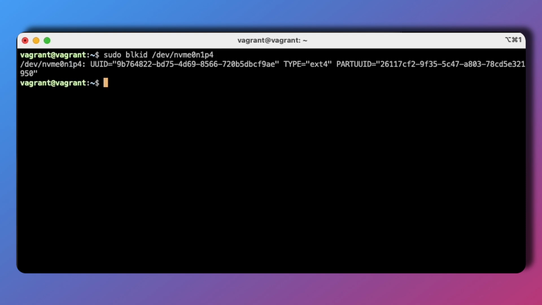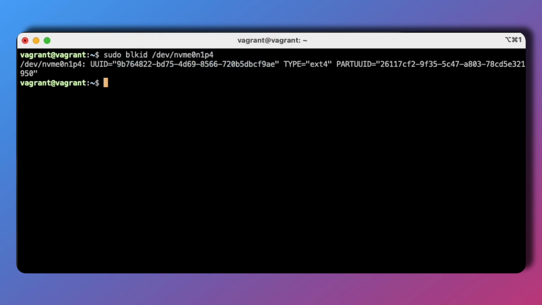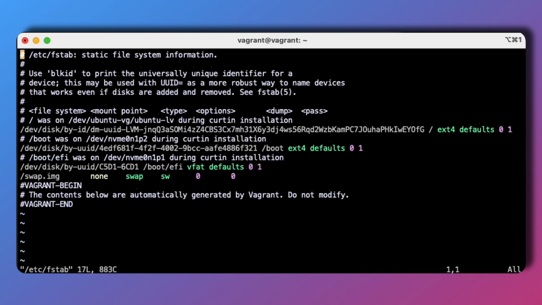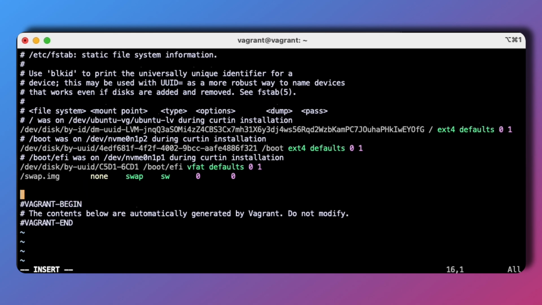etc/fstab file. In order to do so, we need to get the UUID that we can get from the blkid command, and we can see that we already have the specific number that we're going to use in order to edit the fstab. I'm just going to vi the file and make all the necessary changes. We see that we already have other partitions described here, configured. What I'm going to do, I'm just going to put a new line with the partition that we just created.